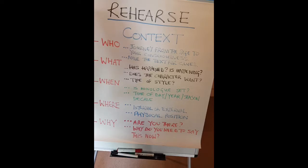If the character that you're playing is much younger or older than you, then don't act younger or older, I would say. Instead, just a subtle response to the age suggested is the way forward. The most important thing is that you are able to reveal your response to the text, but not be disguised by it. Okay, so the character is you.